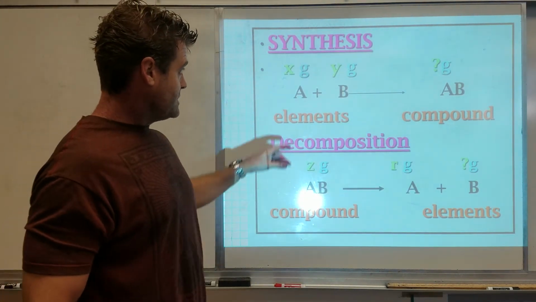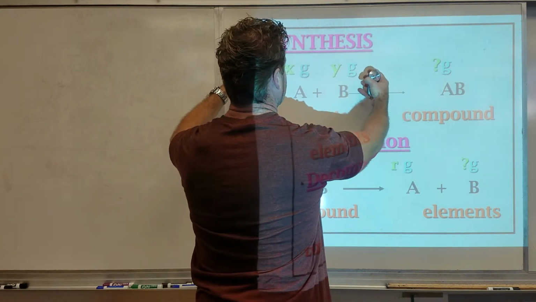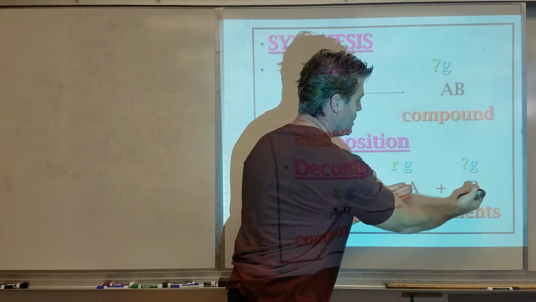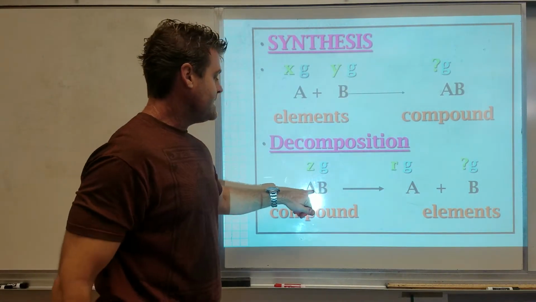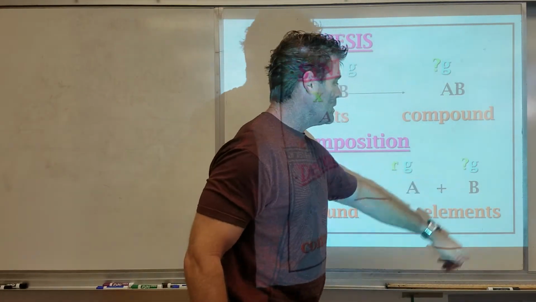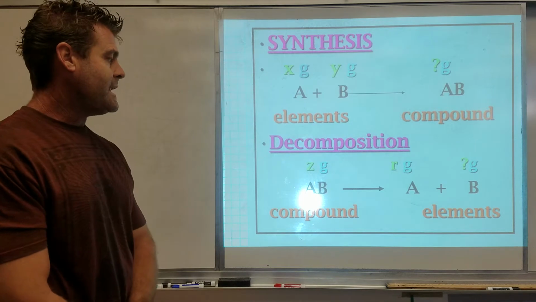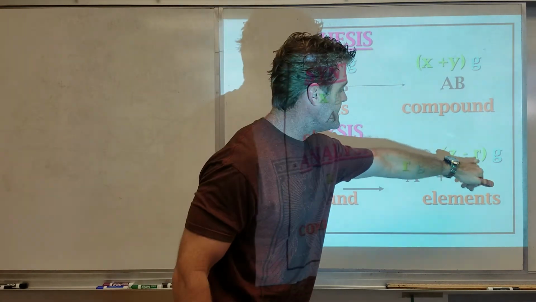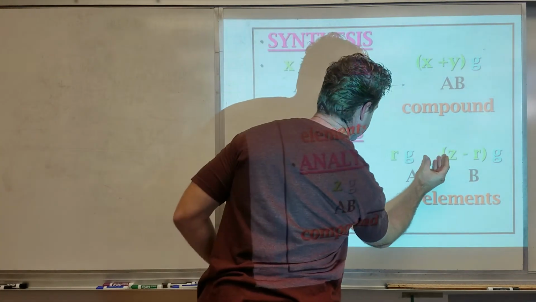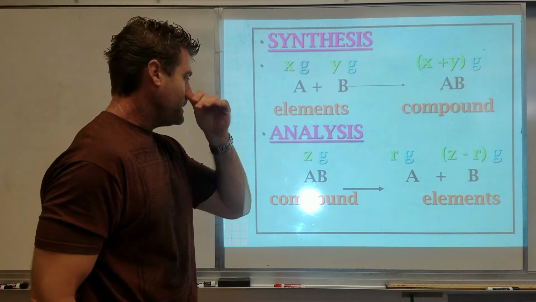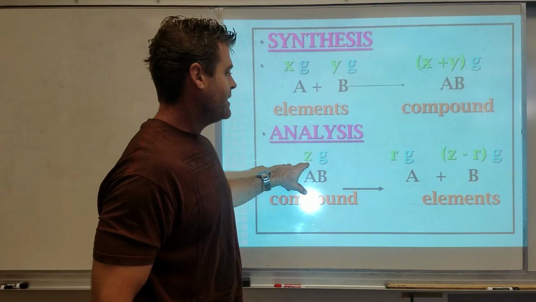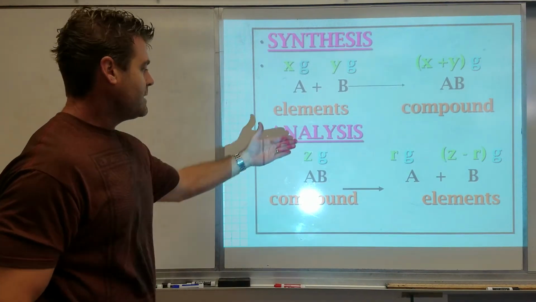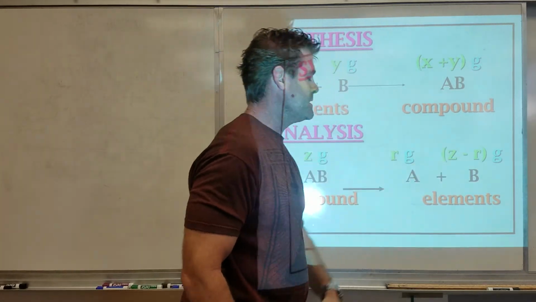Here's a decomposition reaction. In a synthesis, small elements come together to form a larger compound. In this case, the compound is breaking up, or decomposing, into its constituent elements. So if we had Z grams of AB and R grams of A, how many grams of B would we then have? Using the same rationale, wouldn't it be Z minus R? Because you should be able to add these two together and get the exact same amount of mass as we have here. If you have R and a negative R, when those cancel out, we have Z equals Z. So we take whatever the grams of that is, minus whatever that is, and that's how much of that there would be.